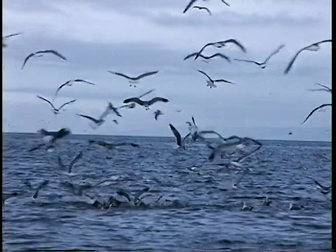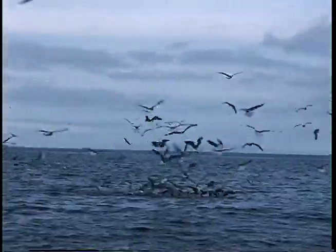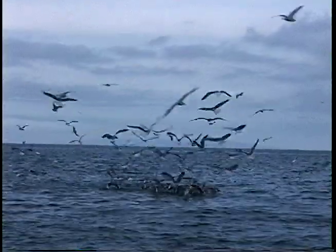Birds also enjoy the fish buffet provided by Catalina's waters. When you see a wild frenzy of birds diving into the water, you can be certain that there are bait fish below. From the surface, it literally looks like the water is boiling with fish. Fishermen call this a bait ball or a boil.